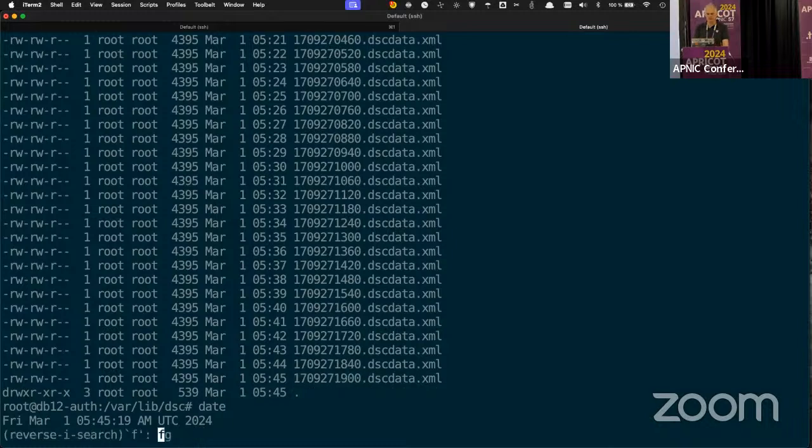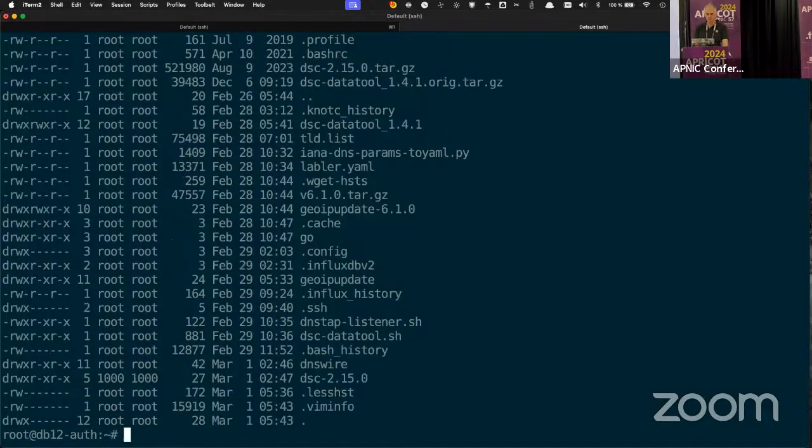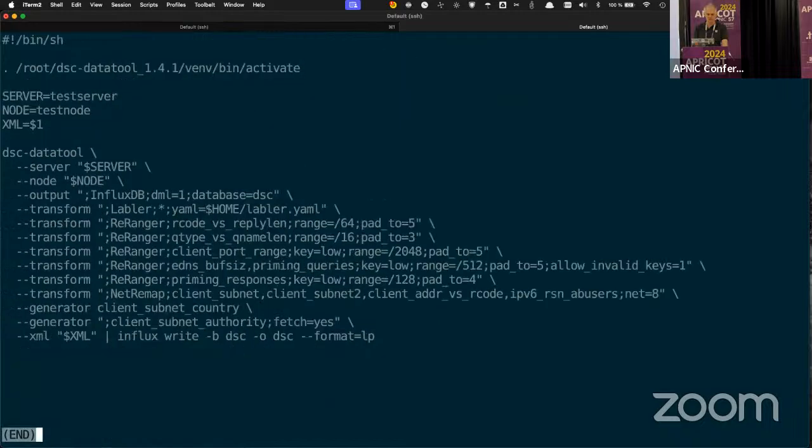I have a couple. I think I have some scripts in root. Yeah, I wrote a DSC data tool .sh. I have basically here, see, there's some transformations we were talking about, and this, I don't really question it. I just run it as is, because when I ask our developer why is it like that, he says, because. So that was super helpful. But this is the kind of script we use to loop around a number of PCAPs to load the data.